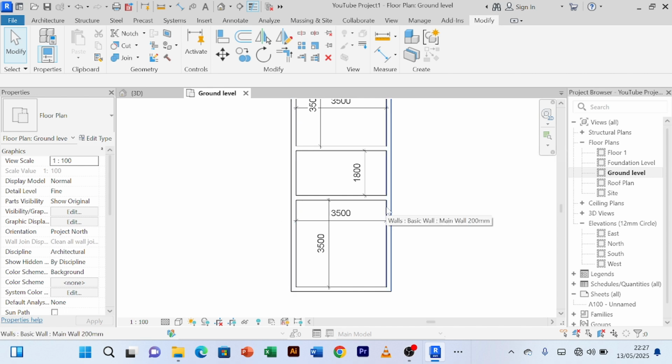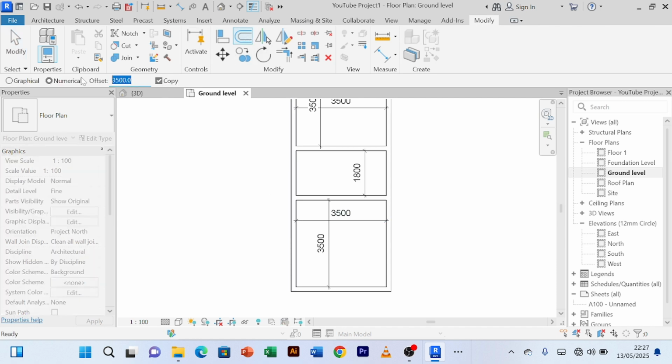And of course the washroom cannot be as big as this. The width is okay, but we're going to reduce what? We can't allow the length to be 3.5. So we shall offset this maybe, let's say 2 meters.